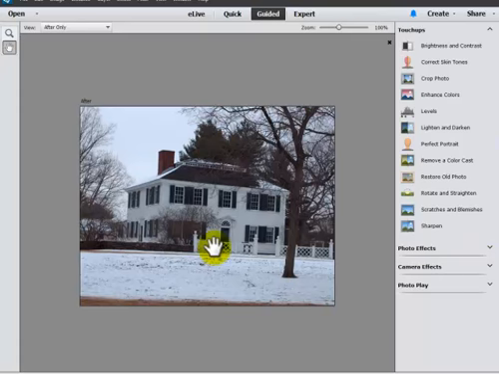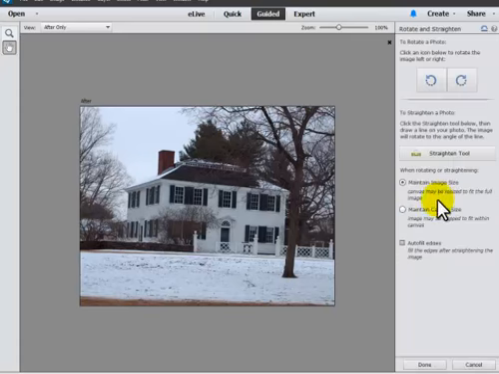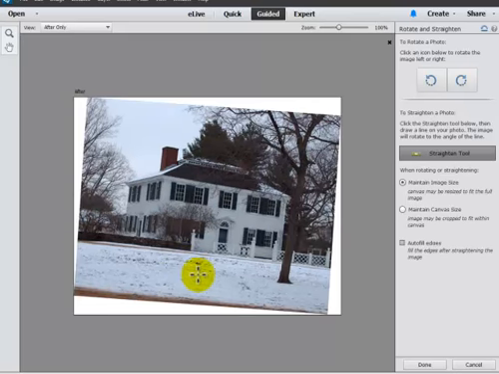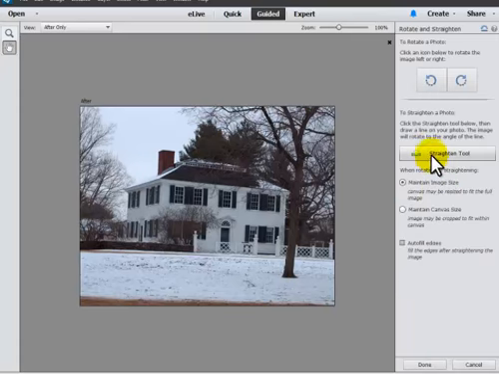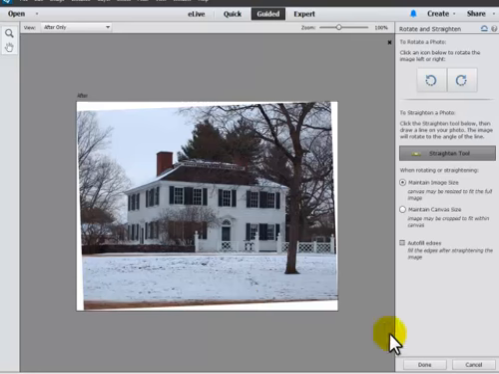Now, this is a crooked picture here, and I want to do a couple of little things here. First thing, I want to rotate and straighten. So if I maintain that, I click on the straighten tool, and you want to be correct. I didn't draw it correctly. I hit the cancel. So I click on this. I draw a line, what should be the horizontal line. I've got that. I say done.